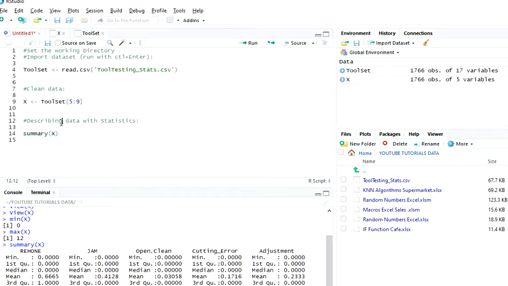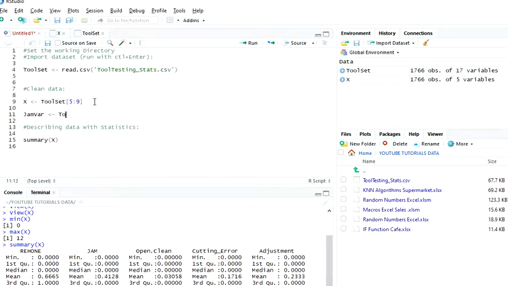So let's say you're only interested in working with the jam column. Okay, so what you can do is you create another variable or another vector. Let's call it jam var, for example.